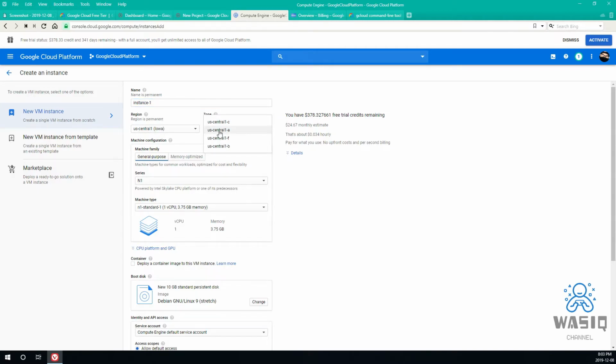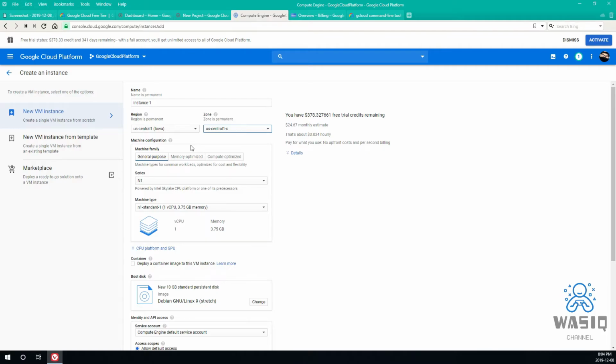You can choose any region according to your location nearest to you, but for this tutorial, I'm going to choose Iowa. Regarding zones, zones don't matter much, therefore you can choose whichever one you want. Basically, VM instances are located in zones or zonal persistent disks. Static external IP addresses, which I'm gonna be discussing later, are regional. So regional resources can be used by any resources in that region, regardless of zone, while zonal resources can only be used by other resources in the same zone. In short, one region can have multiple zones located in several places. So it really doesn't matter, just choose whichever one you want.